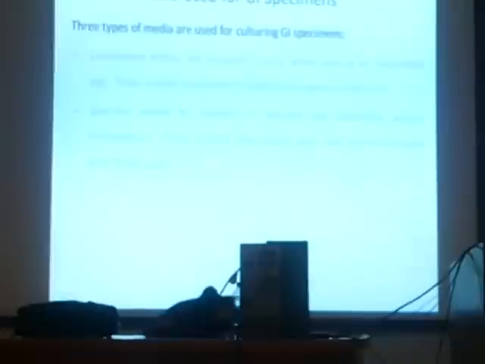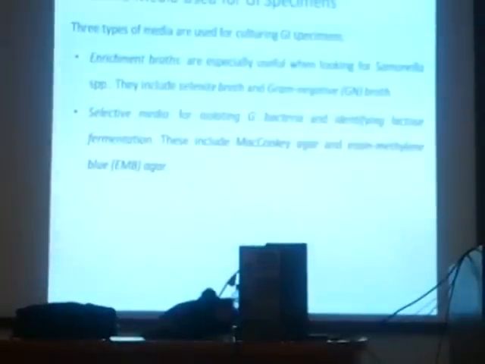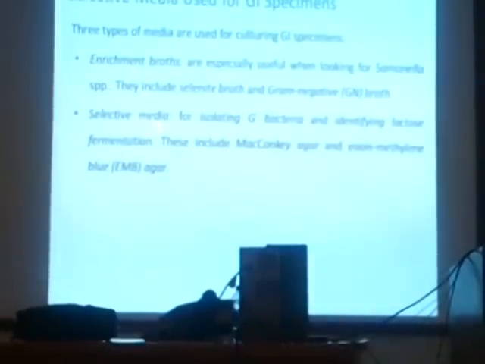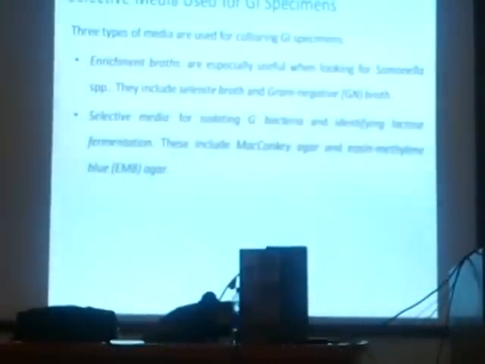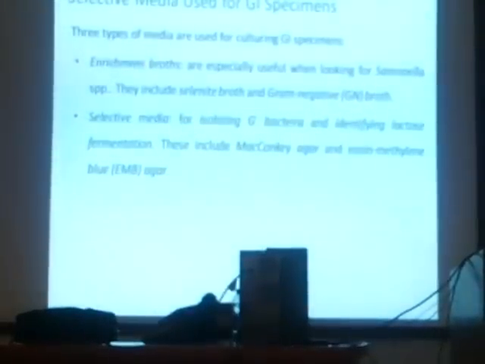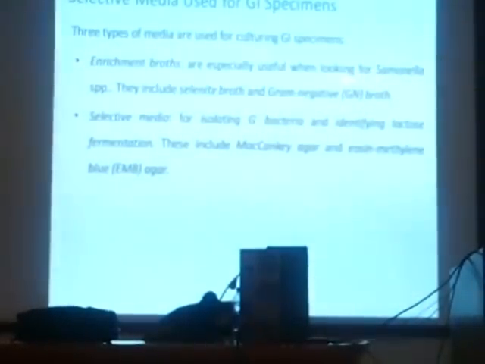Now, selective media used for GI specimens. Three types of media in general are used for culturing GI specimens: enrichment broths, selective media, and the third one is highly selective media. So what is an enrichment broth? A broth is a liquid medium. We call a liquid medium what? A broth. Right? Now, they are especially useful when looking for Salmonella species.